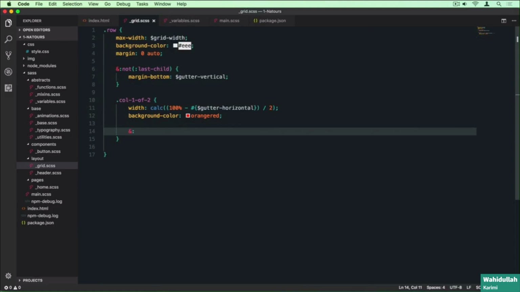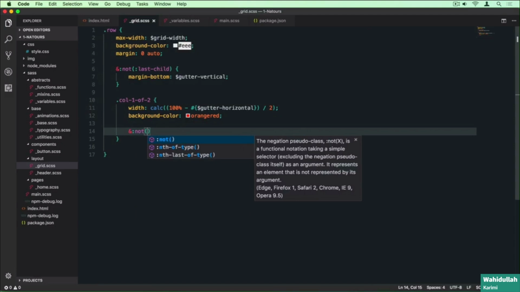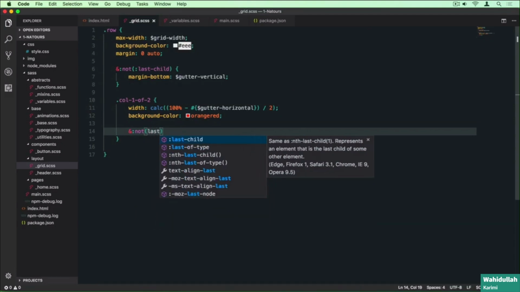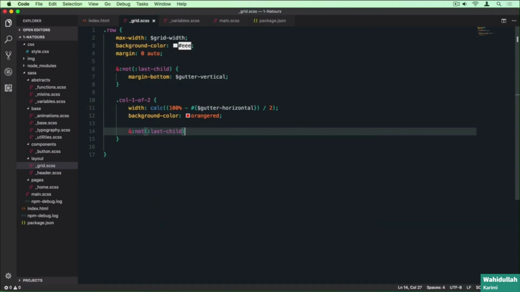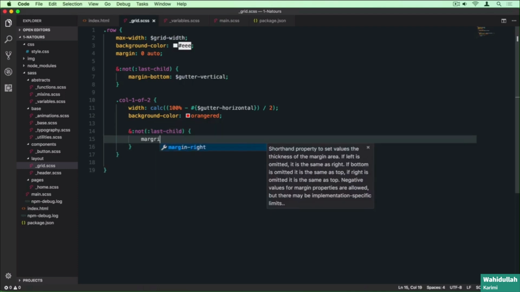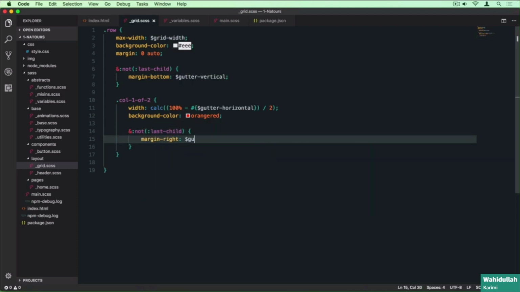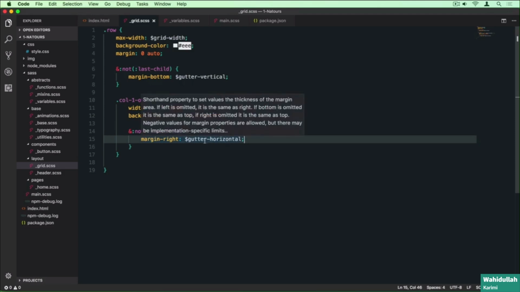And so once again, we can use the not pseudo-class. Then in here, we can use the last child. So margin-right and gutter-horizontal. All right, and so our columns also have a gutter now, so a margin right.